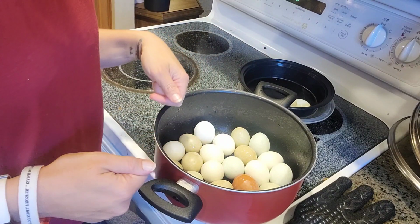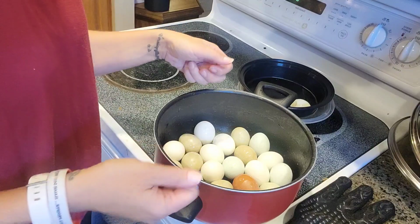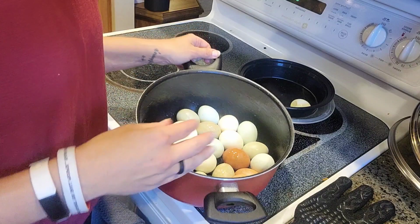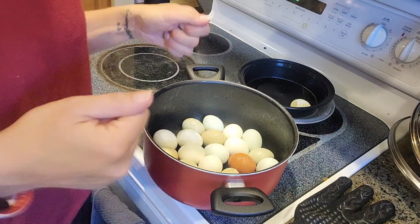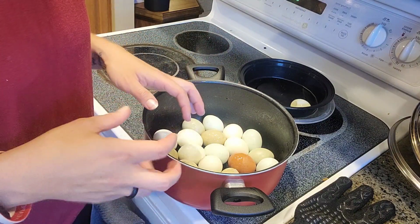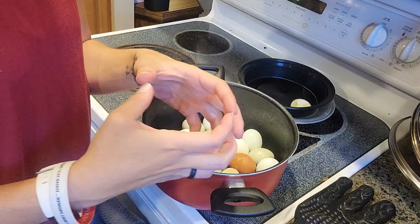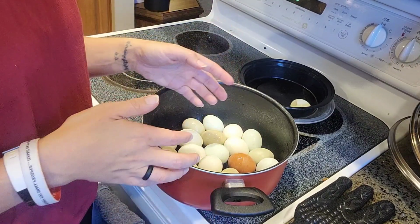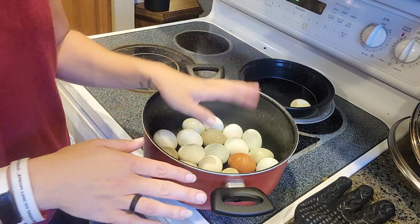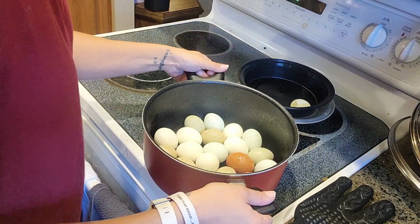Now what I'm going to do is make some noise. I'm going to shake it left and right, like north, south, east, west kind of thing, and bounce it a little bit. What that's going to do is just get the oil around all of the eggshells, and as I'm shaking it, the eggs will hit off of each other and the sides of the pan and start to crack themselves. And then also in that shaking, the oil will get on the inside of the shells between the whites and the shell itself, and it'll basically peel itself. So we'll see. They've been sitting, I don't know if they're a little too cooled down, but I'll show you what I mean. Okay, you ready?